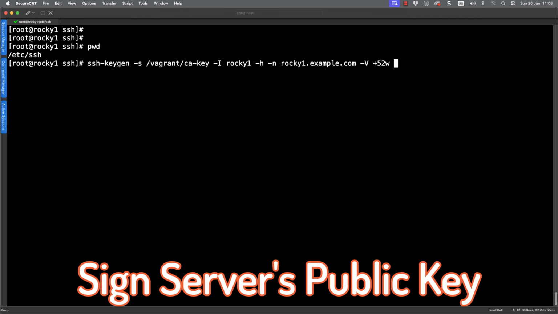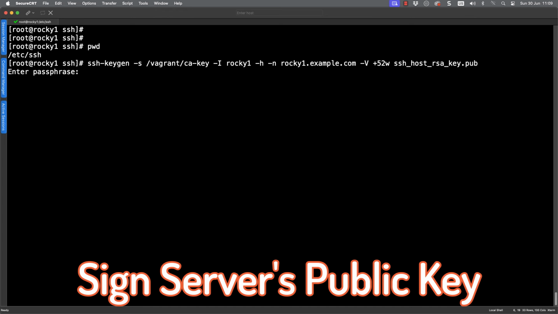And then, of course, we need to go through and sign our existing key. So with this, we can put our ssh_host_rsa_key.pub.